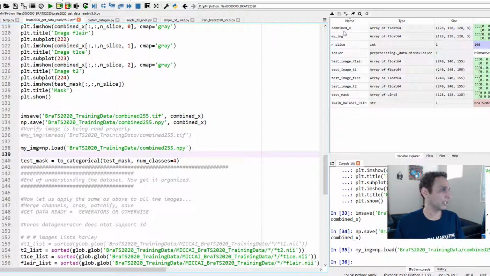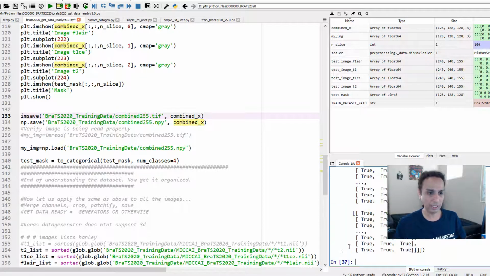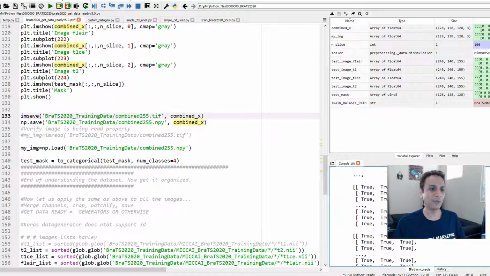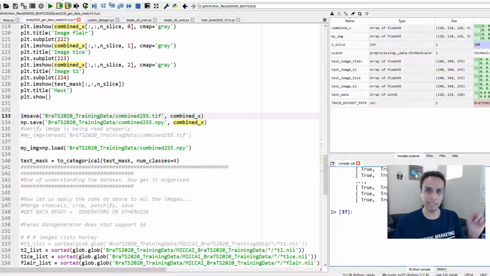This is nothing but what we saved, combined X, right? Again, being paranoid. Combined X equals my image, is it .all? I rarely do these. Yeah, it's all trues, as you can see. It's telling me yes, of course, it is the same as this image at every pixel position. Again, a sanity check. Now I'm happy.